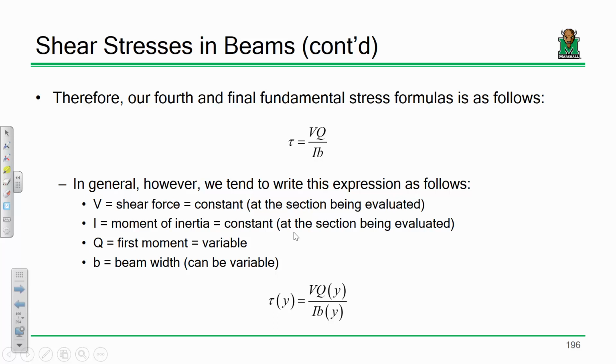And there you go. Our fourth and final fundamental stress formula is the stress formula for transverse shear. It's a function of four things: the moment of inertia, the width of the beam, the shear, and the first moment of area. And there is our fourth and final fundamental stress formula. If there's anything to write down, this is what's worth writing down. I'll give you a second because this is actually kind of valuable.